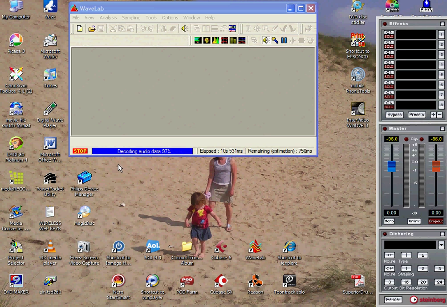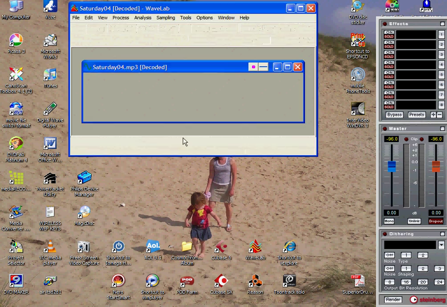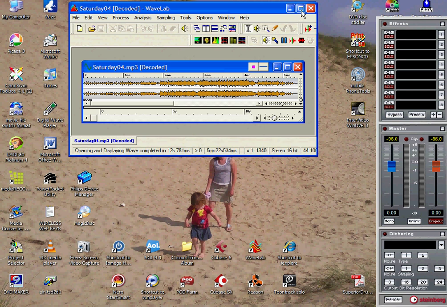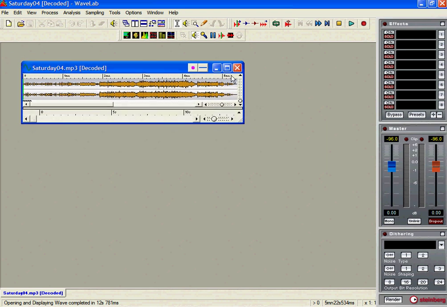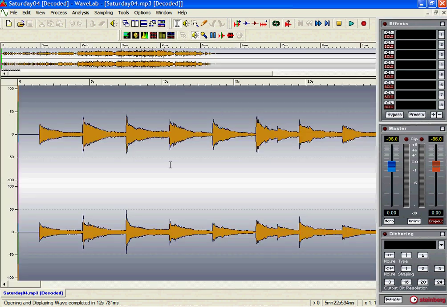But if not, you can see I'm trying to highlight it by putting the cursor around it. So there's our track in the window. We can open out, so now it's embedded into Wavelab. We can see now the length of the track by the top bar, which gives us an overview, and this is actually our snapshot of what we're playing at that time.